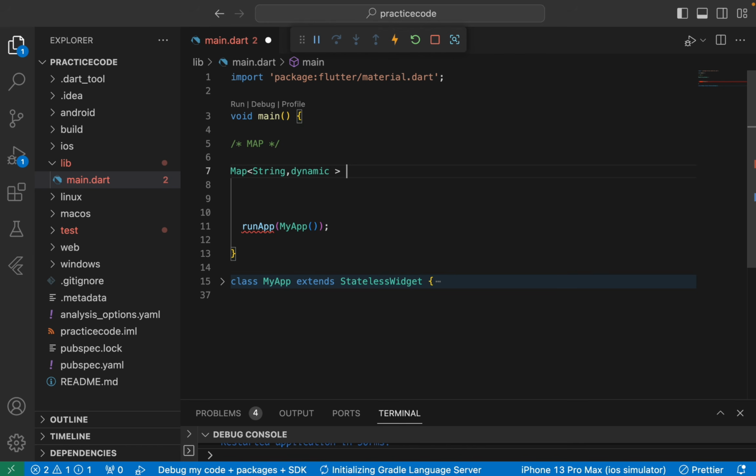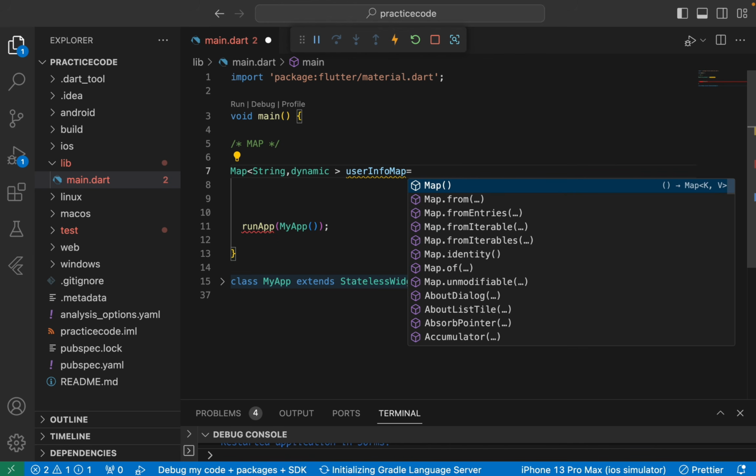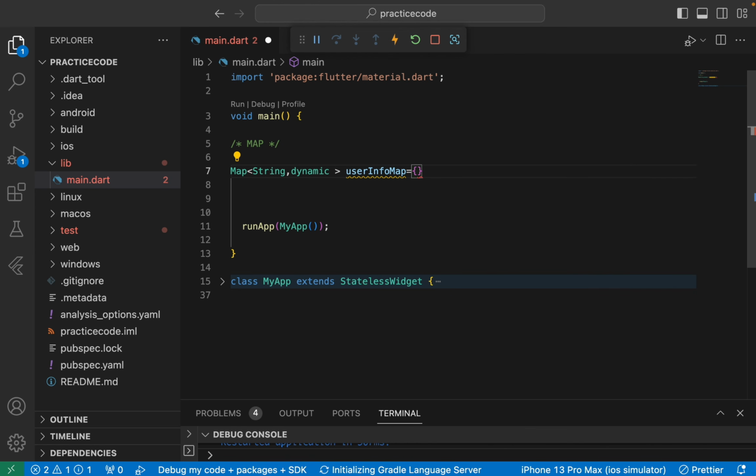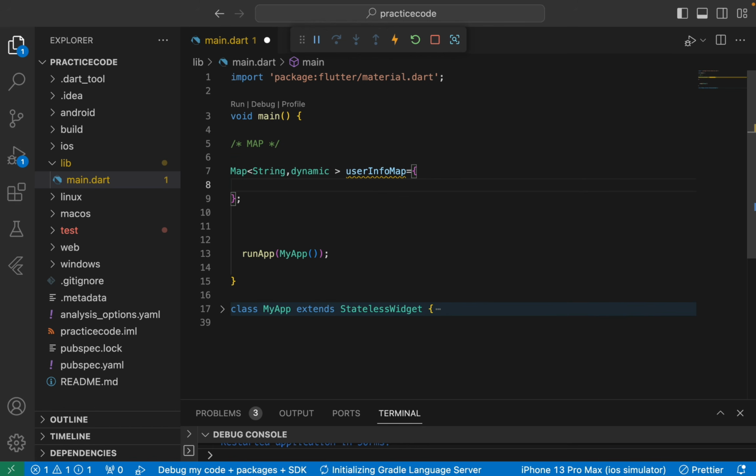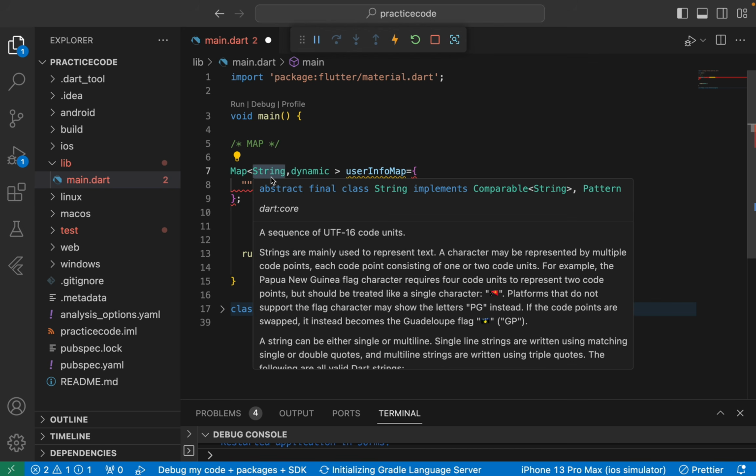Now I need to pass our map name, so I will write userInfoMap, and here I will use curly braces, and this is our map name. Now I need to store the user details in this map. I will pass a string because our key is in the form of a string.